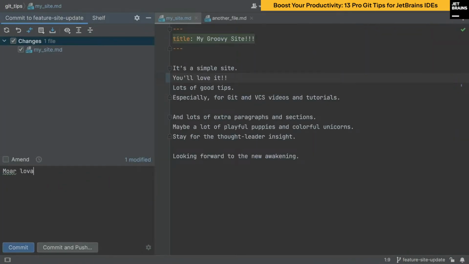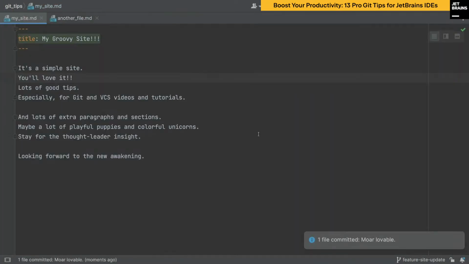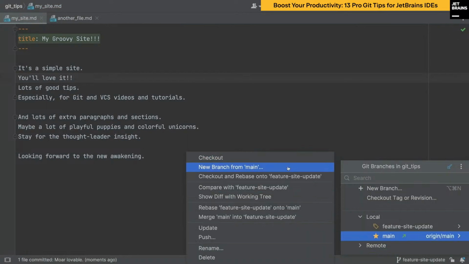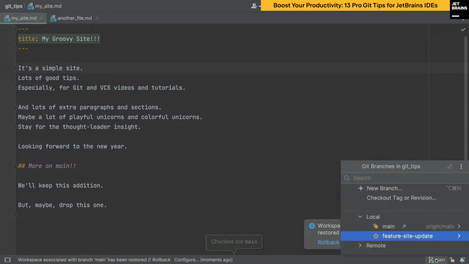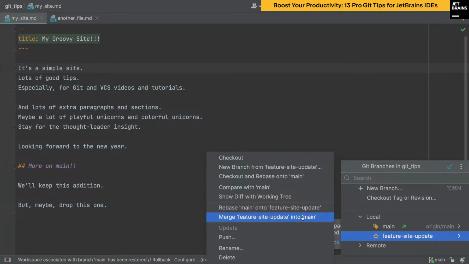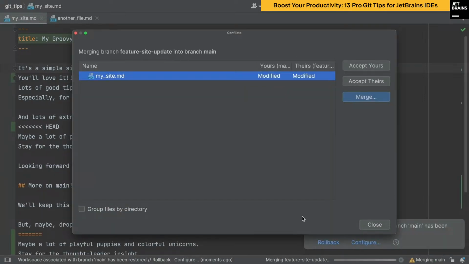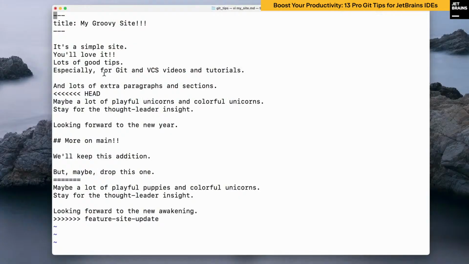You finish your work on a branch, do your last commit, time to merge your feature branch to main. You update main, then do the merge and the dreaded merge conflict. Ouch, that's going to leave a mark. In the actual file on disk, here's what things currently look like.